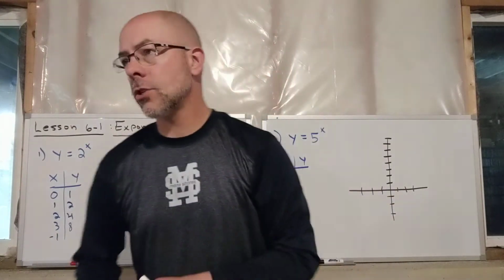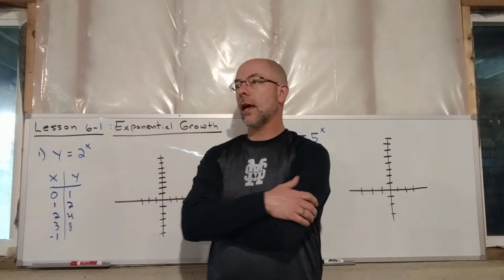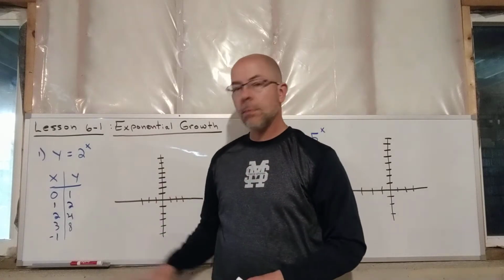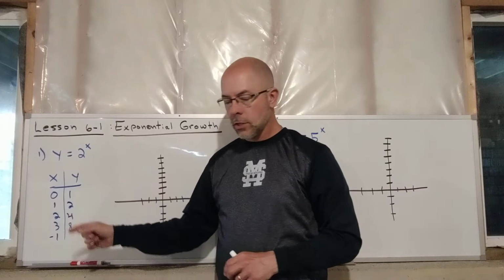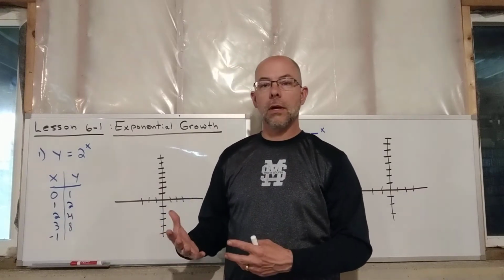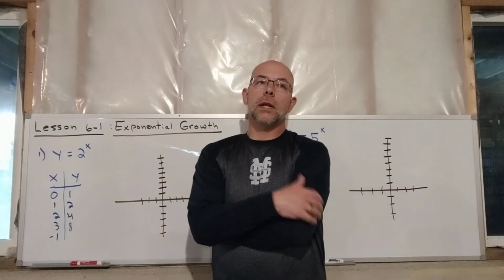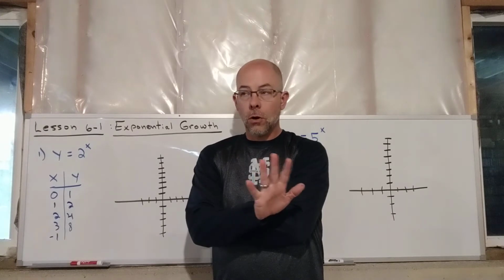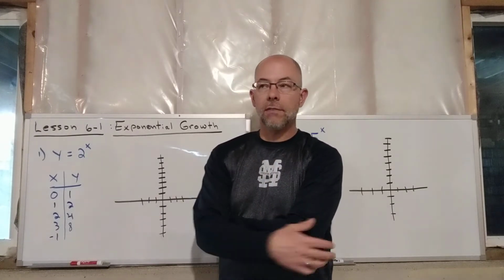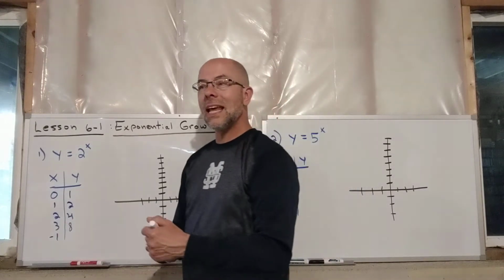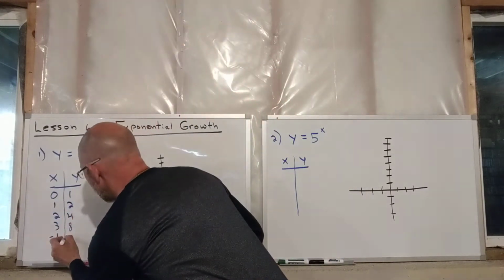And this is a discussion for if we were in class together to kind of go back and forth, but for the purposes of the video and our situation, I'm going to keep it simple. If you check 2 to the negative first power on a calculator, and by the way, if you're at home saying, I don't have a calculator, your Chromebooks do have Desmos, and your phones all have a calculator. 2 to the negative 1 power is 0.5.